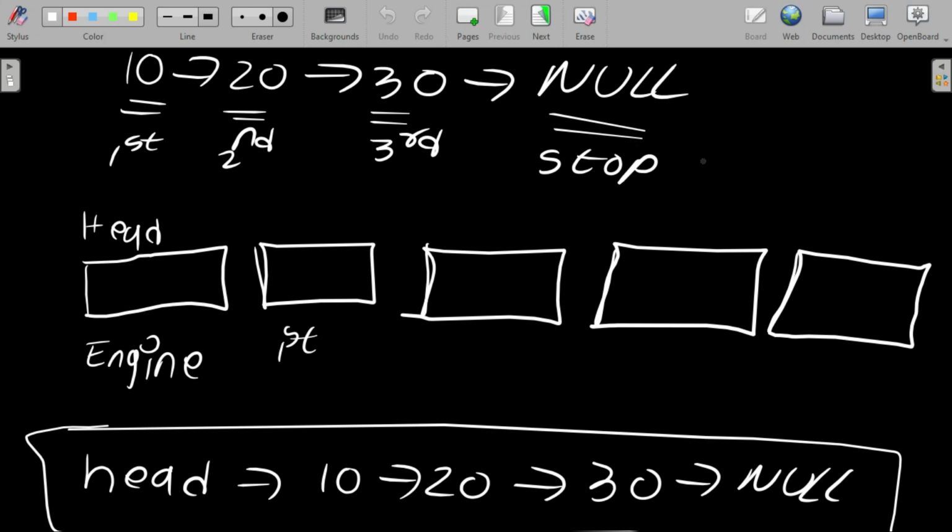So we have learned how to traverse a linked list and print all elements. This operation is the foundation for searching, insertion, deletion, and many advanced linked list problems. In the next video, we will learn insertion at the beginning of a linked list, step by step with easy examples and complete code.